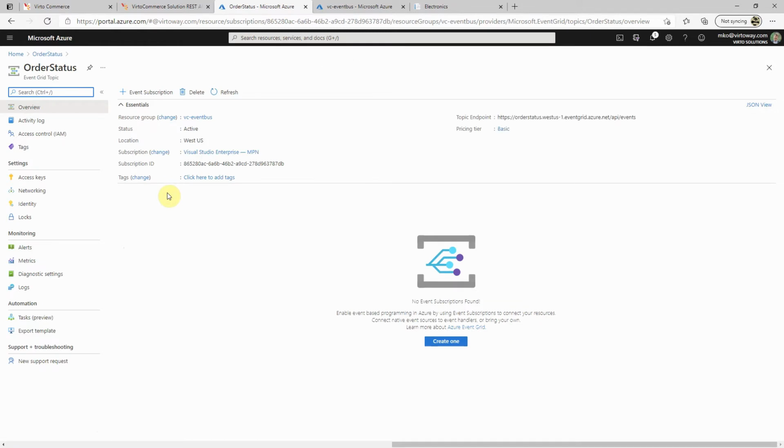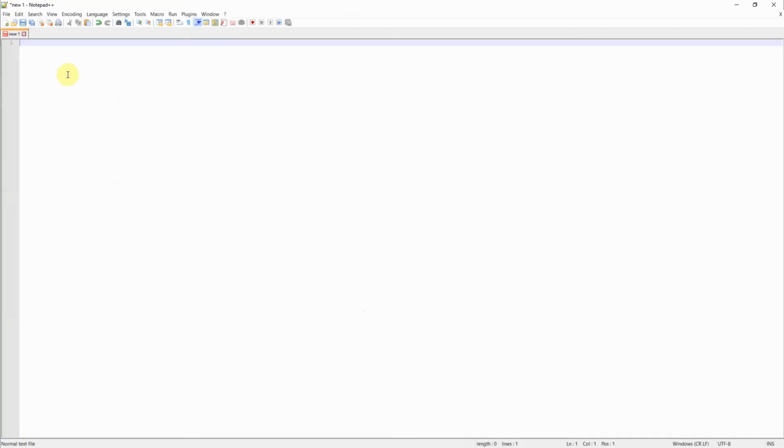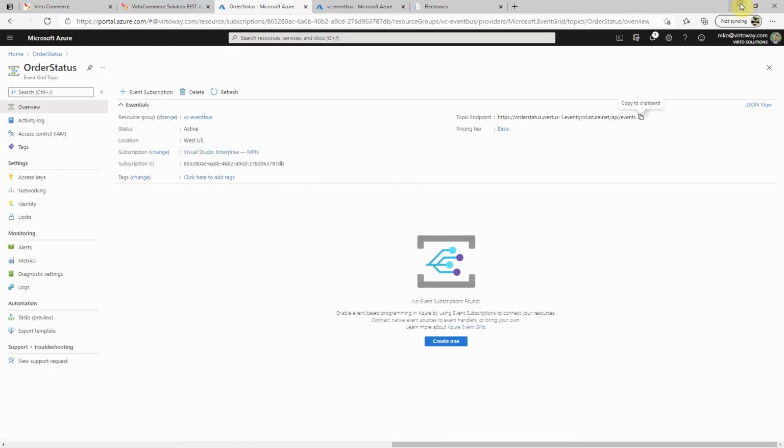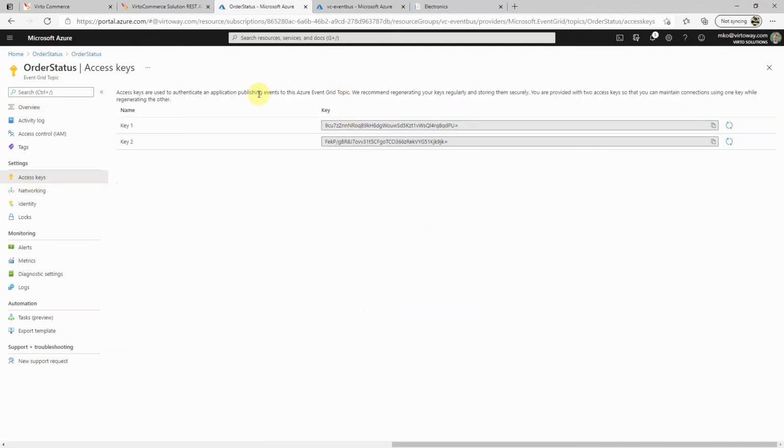Let's copy the topic endpoint and paste it to Notepad. The second parameter we need is the access key. Copy key 1 and paste it to Notepad.